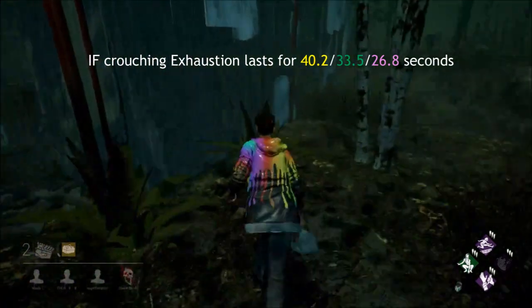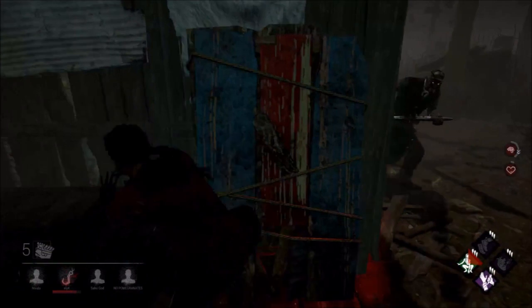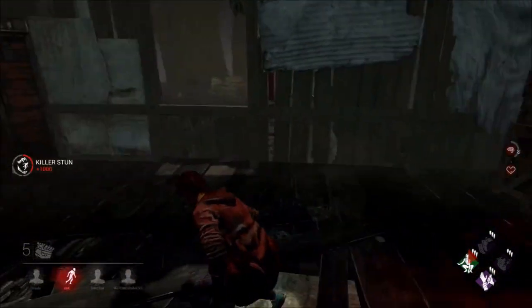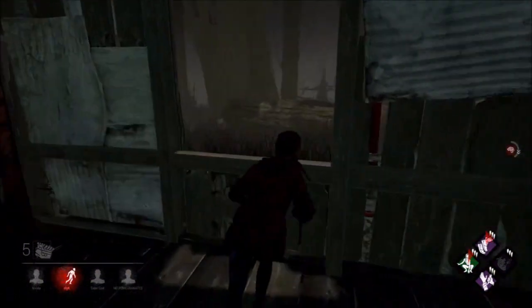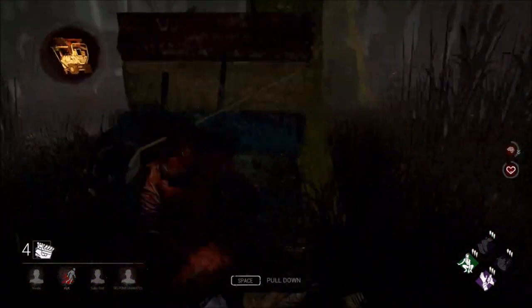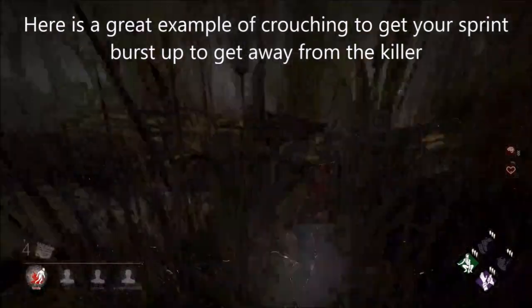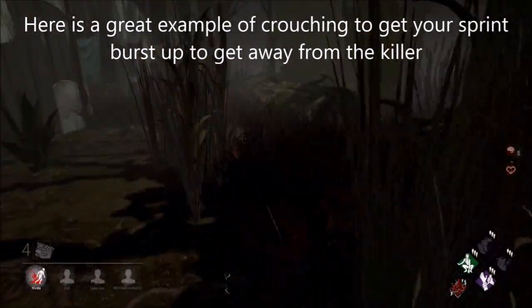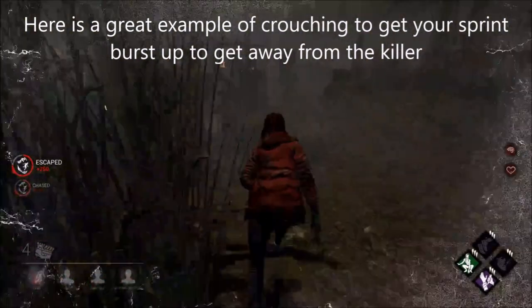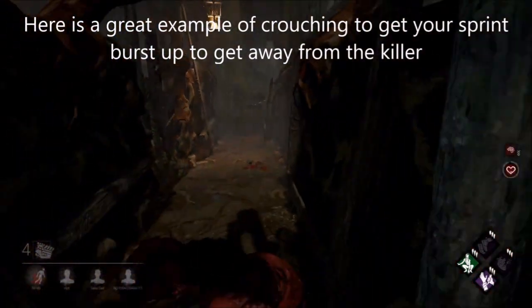Now, there's a lot more you can do with this knowledge. Like, while you're in chase, while the killer is breaking a pallet or vaulting a window on a safe window area, you can crouch for even 1 second to get that little bit of the timer going faster. So strategically crouching in safe spots during chases can help you get your perk back faster.